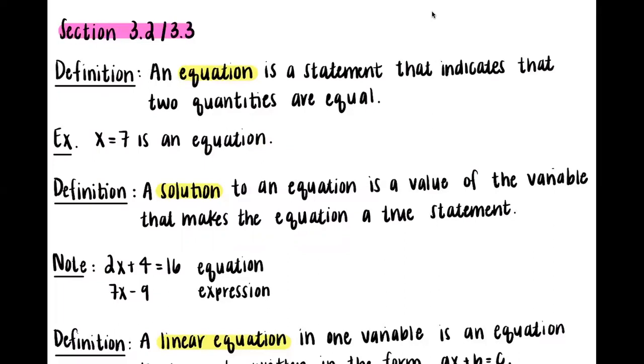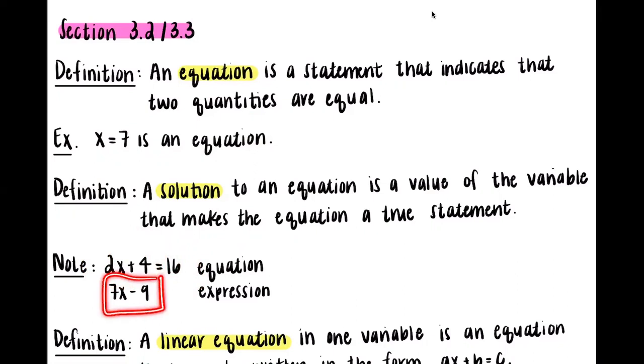Okay. So if you notice, there's two things that we have to distinguish: an equation and an expression. I really want us to make sure to pinpoint the difference between an equation and an expression because they are two different things mathematically, but they're easy to overlook to be the same thing. An equation, again, is a statement indicating that two things are equal. So we're emphasizing that the left and the right side are equal to one another. An equation is only an equation with this equal sign. That's what makes it an equation.